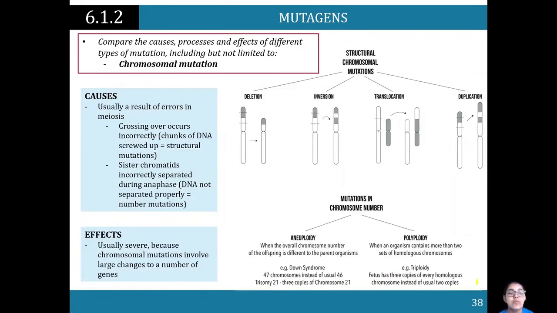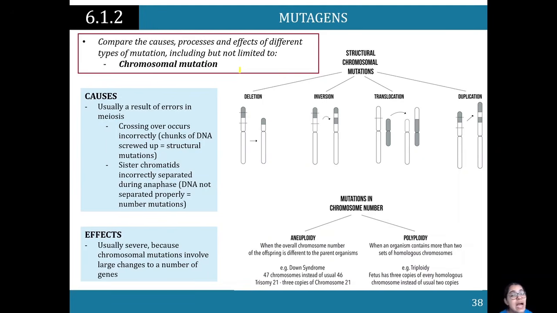Okay, now that was point mutation. That's when the mutation affects the nucleotide sequences. Point mutations is the first one we looked at. The second thing we're going to look at is chromosomal mutations. This is where the entire chromosome is affected, and there are essentially two main causes for it.